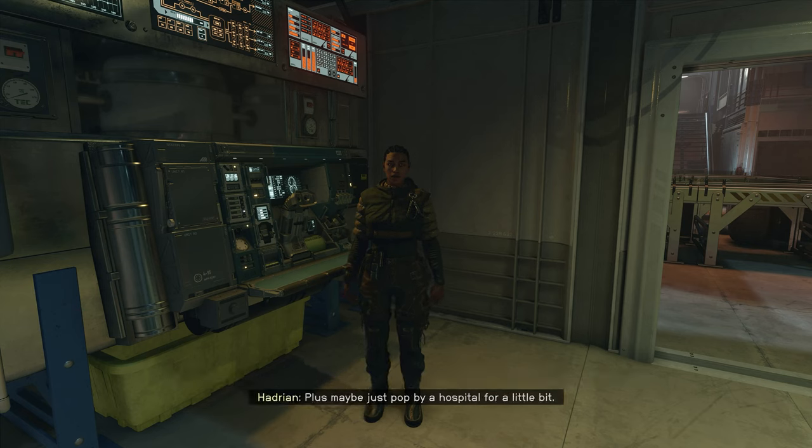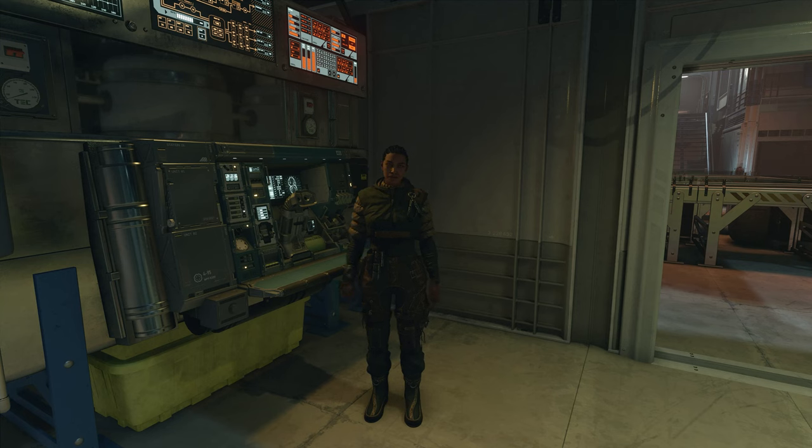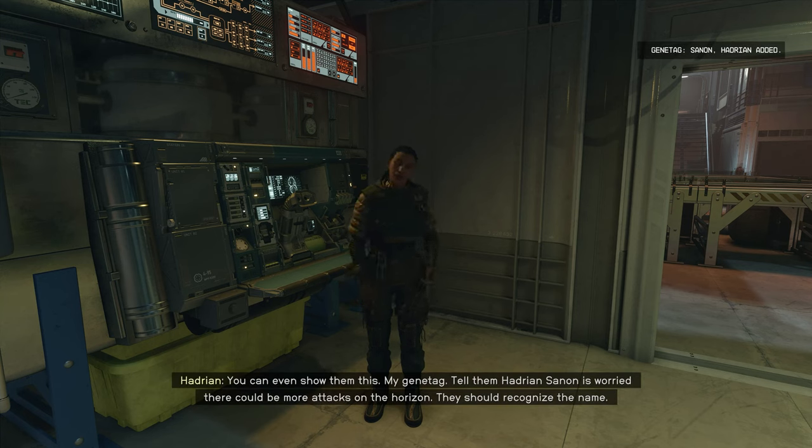Plus, maybe just pop by a hospital for a little bit. Clear it with your commander first if you have to. You can even show them this. My gene tag. Tell them Hadrian Sanon is worried there could be more attacks on the horizon. They should recognize the name.